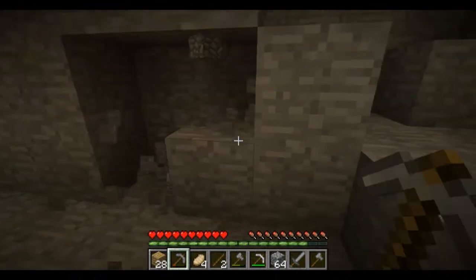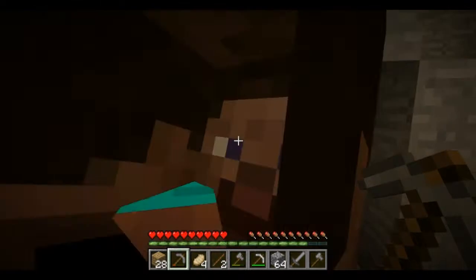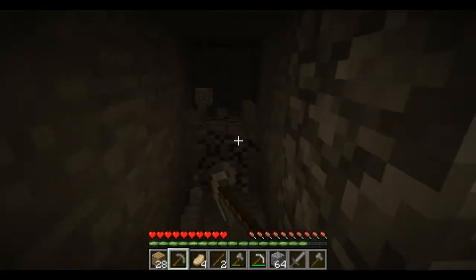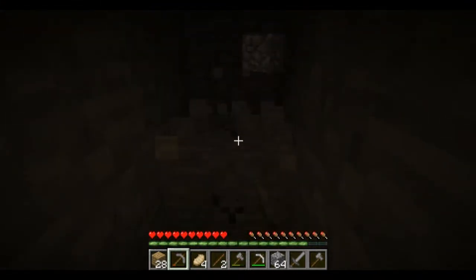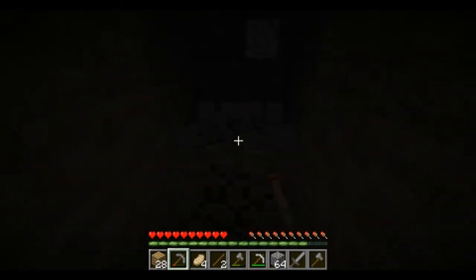Tunnel. And the, no, right here. No, it's a 1x2. Alright. And then two down, what you do is just mine it like that again. So I'll go right next to you. That way you can see as many ores and stuff.